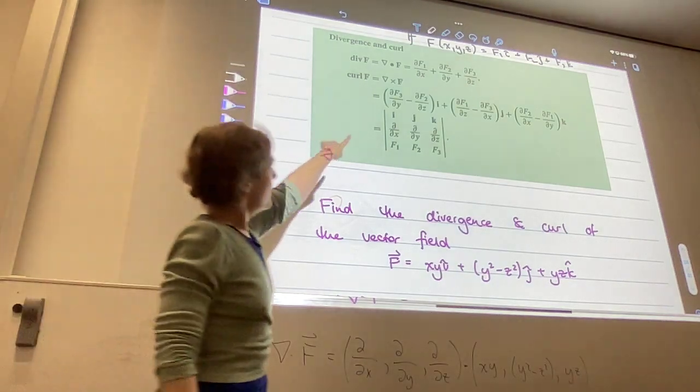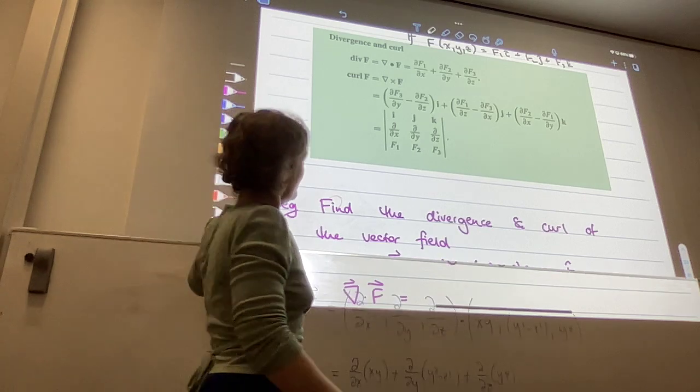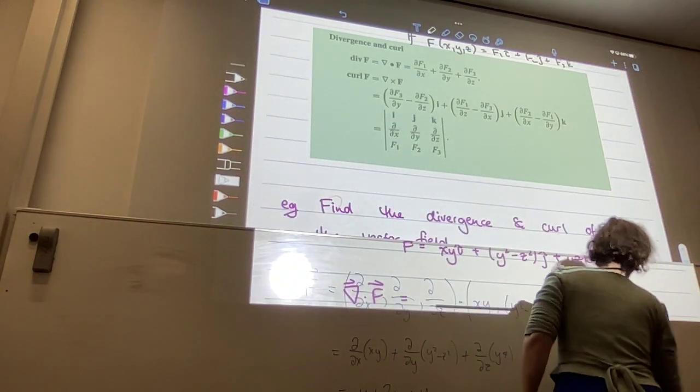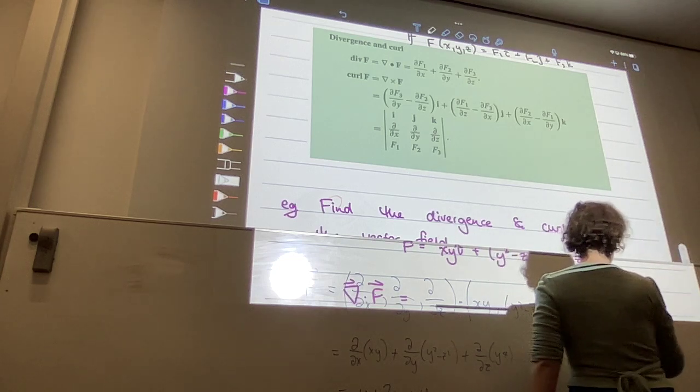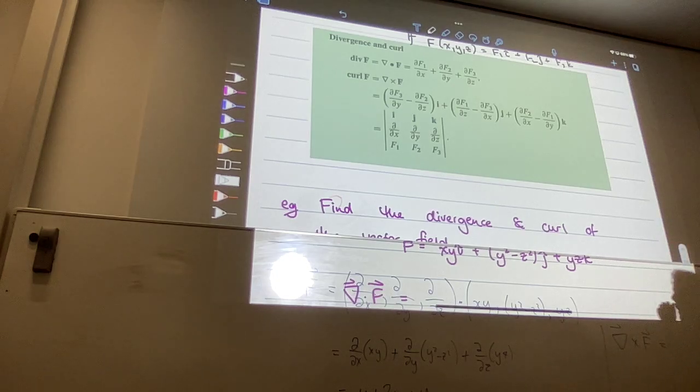So it's nicely worked out over there for you. It's just always a bit more of a pain working with a cross product. But we've got L cross F. Okay, so it's going to be the derivative with respect to y of our z component, and that's going to be in our i hat direction. So you can see these things get really quite painful. So I'm just using the second line there. If you want to use the determinant, that's also fine.